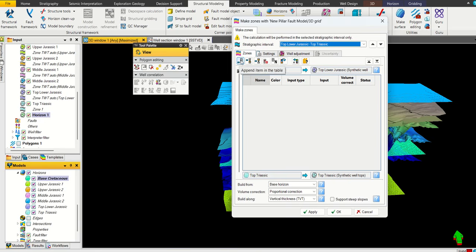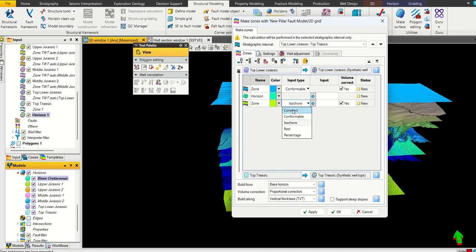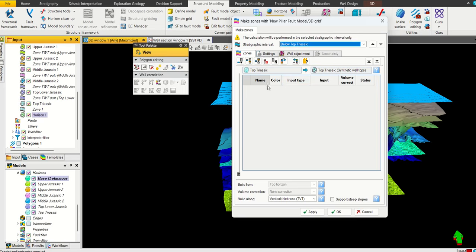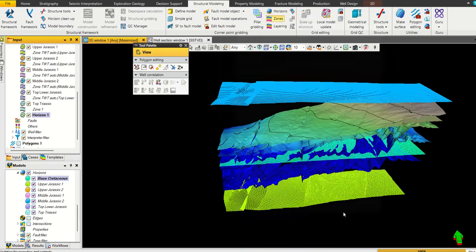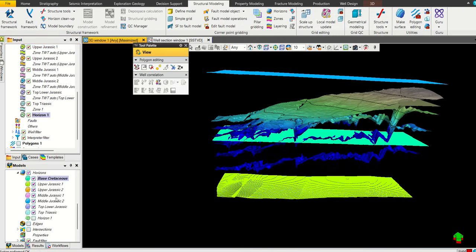I click Add in the table, select conformable, and select my horizon. In this case, Petrel is going to add horizon 1 for me.